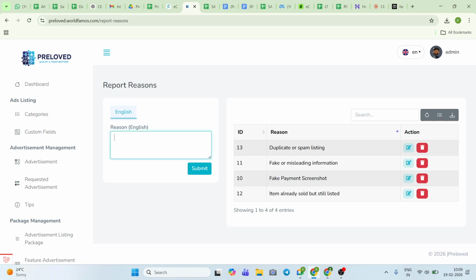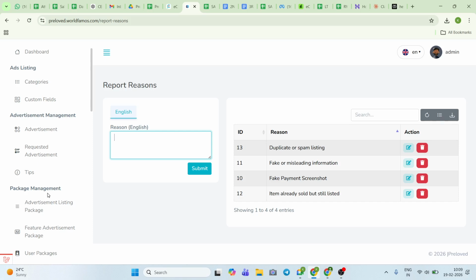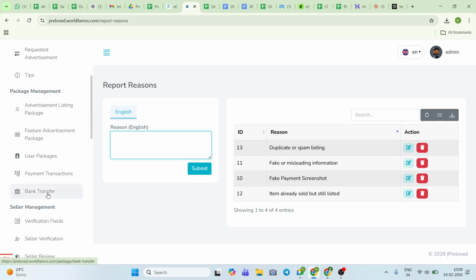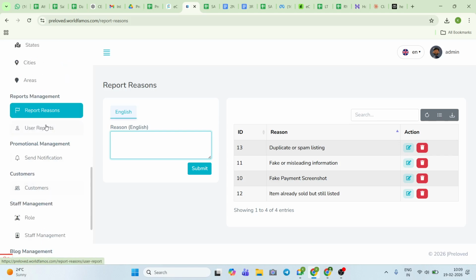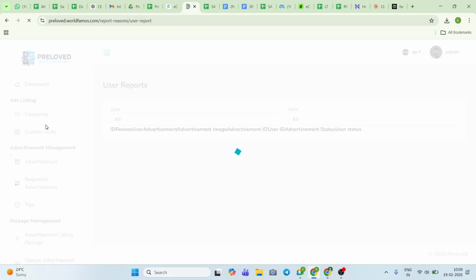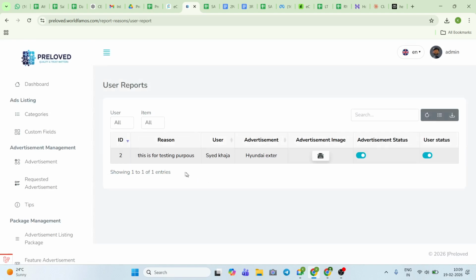As a customer and as a seller, they both have this report section. Seller will report on the buyer, and buyer will report on the seller as well, if it is a fake kind of activity. And this is the user report, which shows the reason, who is the user, which advertisement, advertisement image, advertisement status, user status.